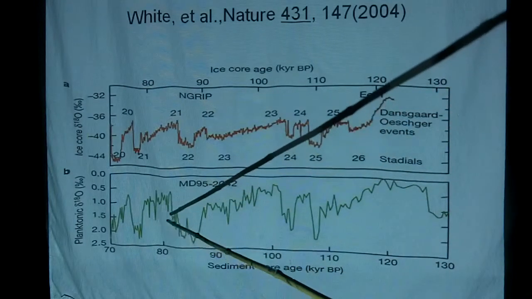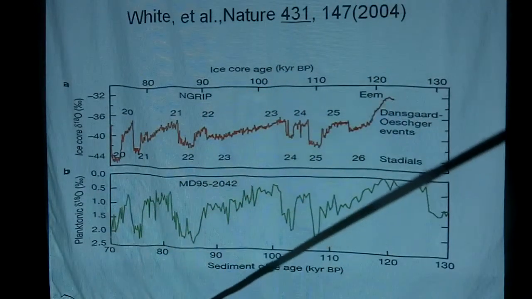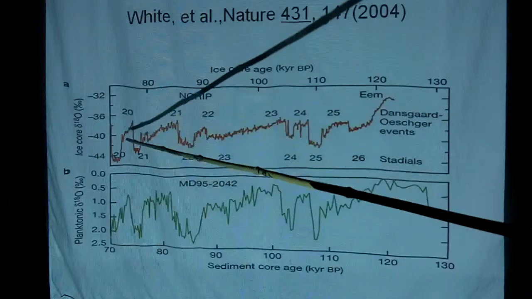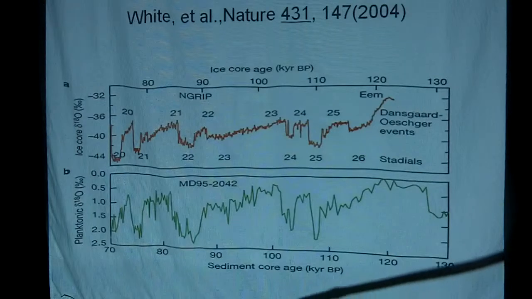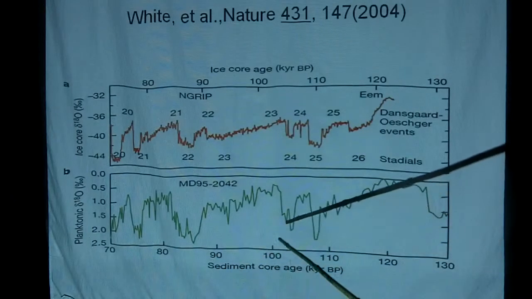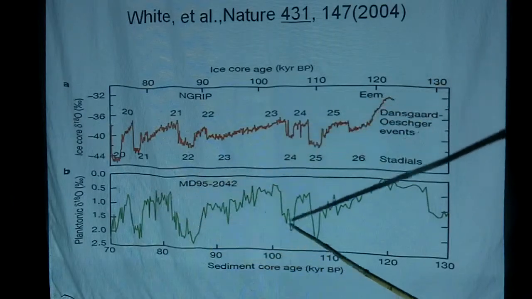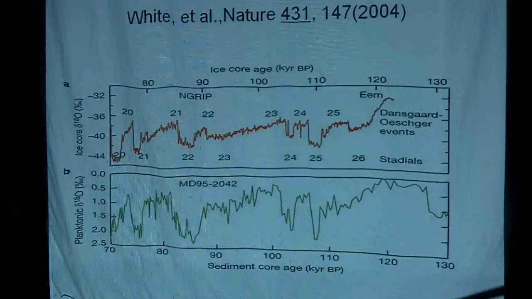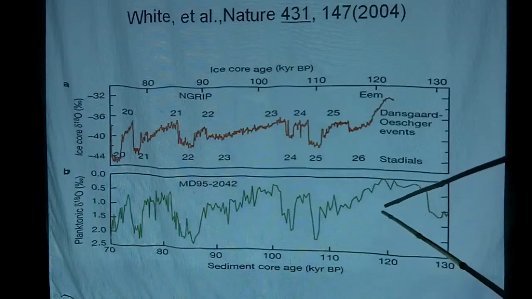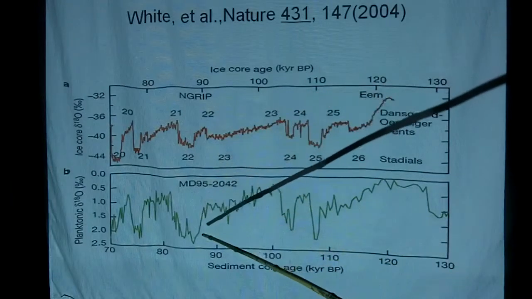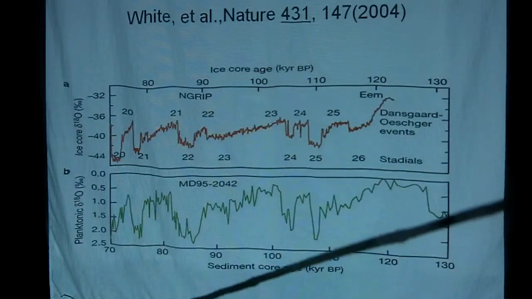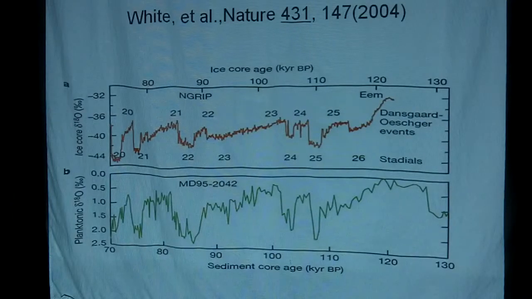And the bottom curve, well, these are all oxygen 18, and they're plotted so that when the line moves up, it implies a higher temperature. And these are the same thing from ocean sediment cores collected from various spots around the world. And in general, the ocean sediment estimated temperature varies along with what we saw in the Greenland ice core.